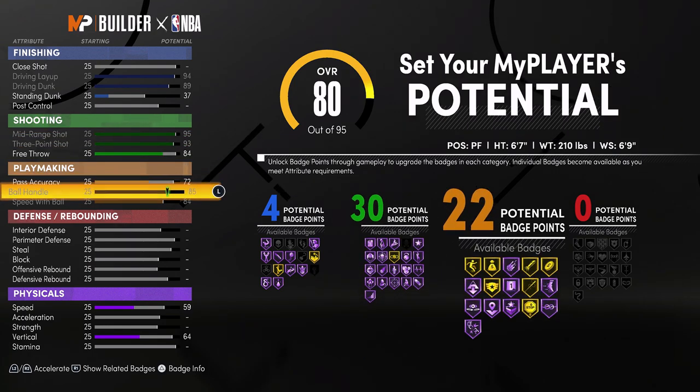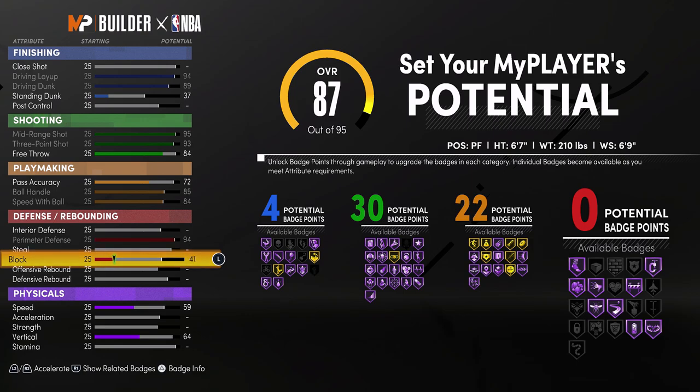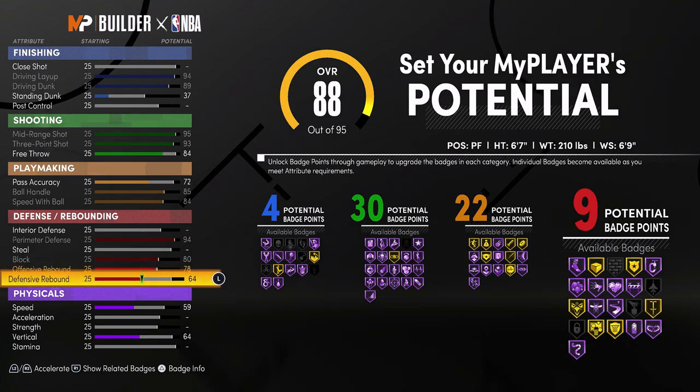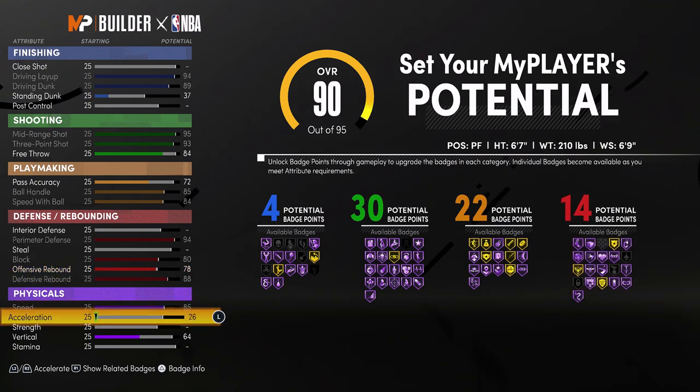Playmaking badges are so underrated. You're going to find that out soon. And then we're going to go 94 perimeter defense. We're not upgrading steal. Maxing our block. Going 78 with the offensive rebound. And then putting our defense all the way up. And that should get us 14 defensive badges. That's all y'all need. I'm going to do badges right after this. You're going to see. And yeah, that's pretty much all you need, people.